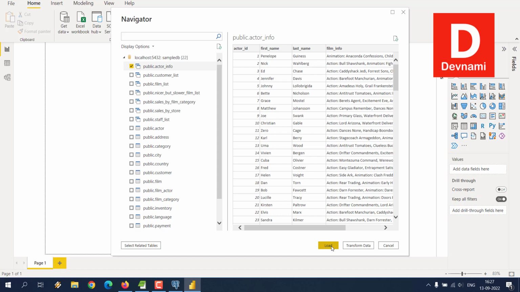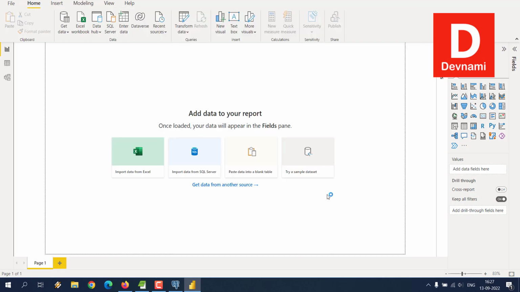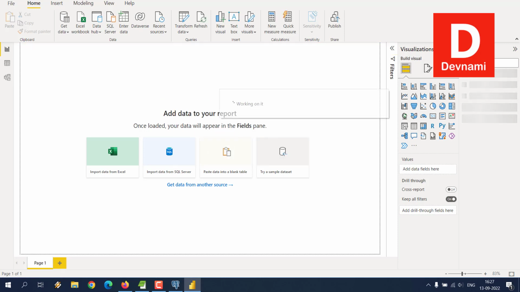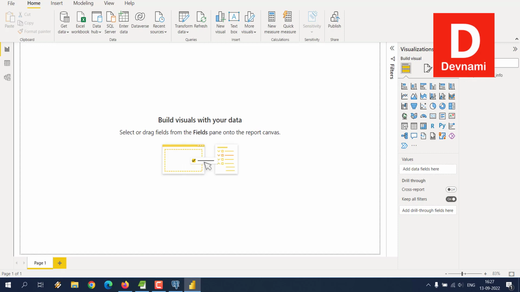Right, now click on load. Now it will show you the status and list of those fields. As you can see, it is importing that data into our desktop version of Power BI. Right, as you can see, total 200 rows are added, and our fields section will be populated with that table, inside which you have four columns. I can drop in here and create a report, but let's hold that part for now.